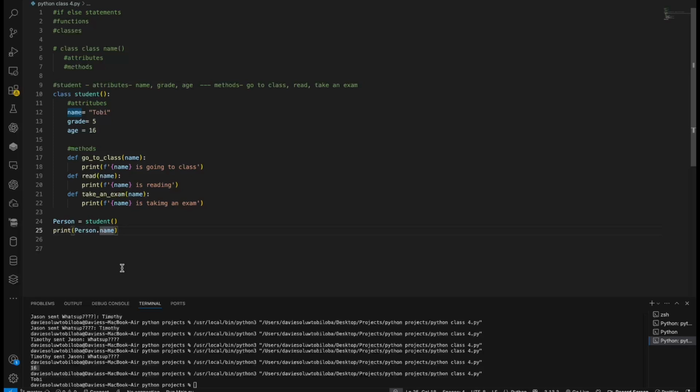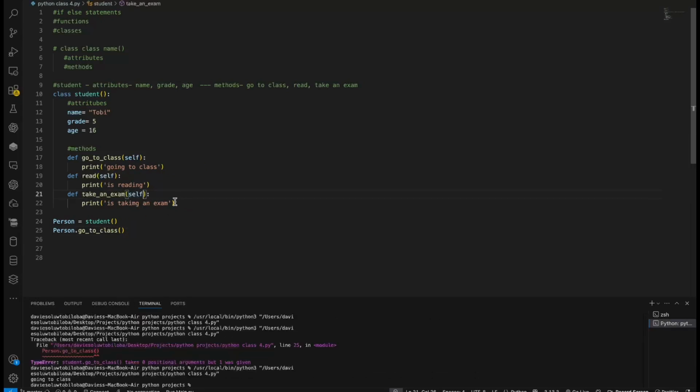Now if we did person, let's say we wanted to call a method dot, then we wanted him to go to class, so we'll do go to class. We don't need to print it because we already have a print statement inside here, so that's like printing a print statement. Doesn't make sense. Sorry, I totally forgot that for any method to work, it needs a mandatory argument. So every method within a class must have a mandatory parameter, which is called self, that is supposed to reference that particular instance. So that's probably why it wasn't working earlier.